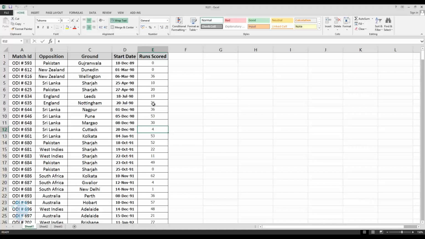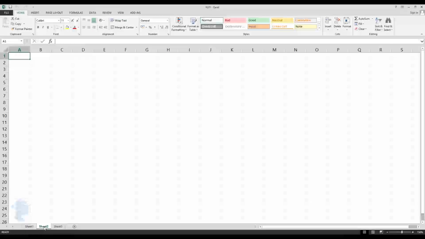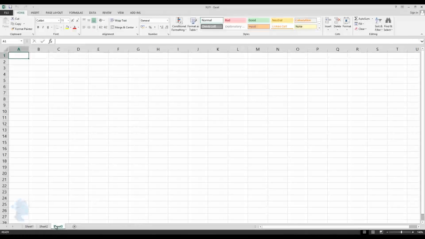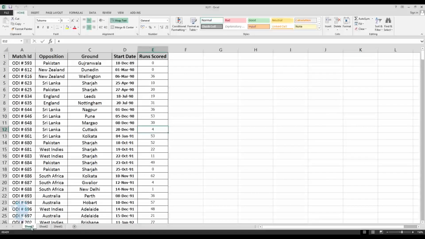Let's start with an overview of Excel's user interface, which is what you see as a user each time you open a workbook or an Excel file. So this here is the user interface. By default, every Excel workbook or Excel file has three sheets to start with, named Sheet 1, Sheet 2 and Sheet 3. A blank Excel file will always begin at Sheet 1.